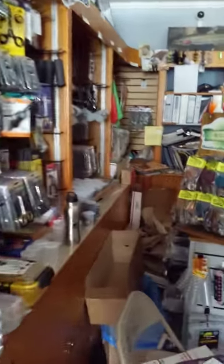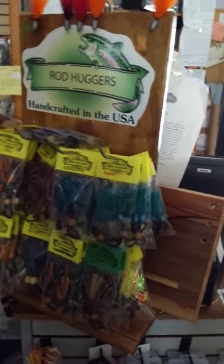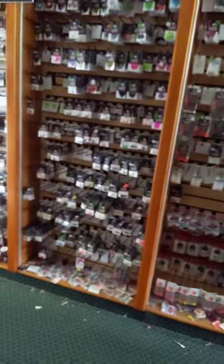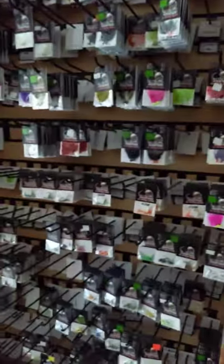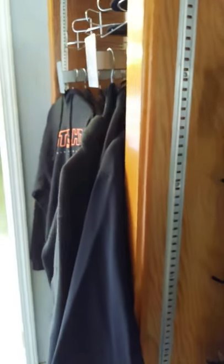I hope you guys saw some cool stuff. Blood Run's coming out with a $100 rod — that's awesome. And if you haven't tried those soft beads, check them out. I got a huge Voodoo tackle order coming in, so I'll be re-upping on the jig heads soon. Alright guys, tight lines — be good and bless up.